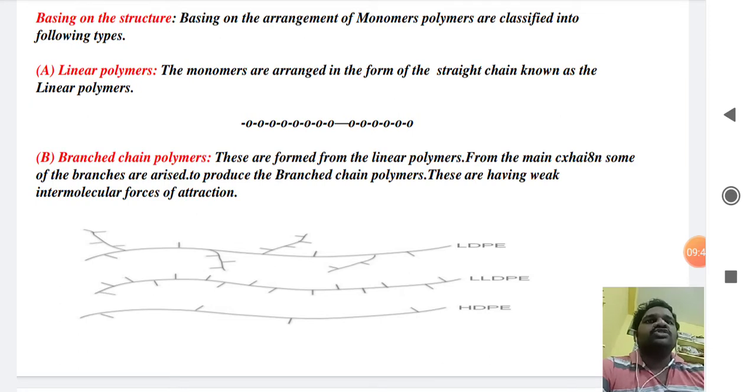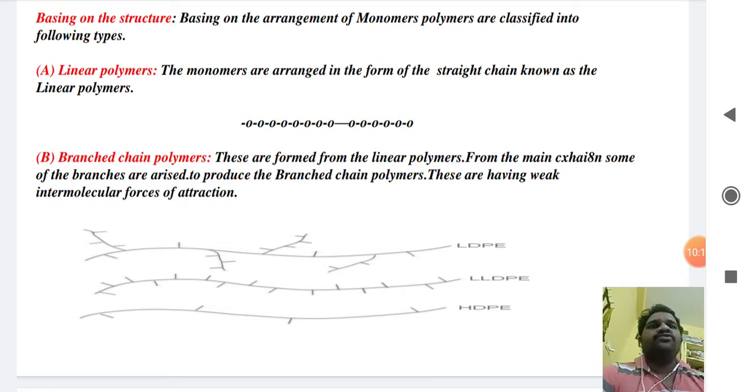When we observe the structure of a linear polymer, all the monomers are completely joined together by an attractive force, which is known as the bond. Linear polymers have a strong intermolecular force of attraction between the monomeric units. That kind of bond is called a covalent bond. Because of the covalent bond, linear polymers have a high melting point as well as high strength and high density. Melting point is nothing but the temperature at which the solid polymer is converted into liquid.